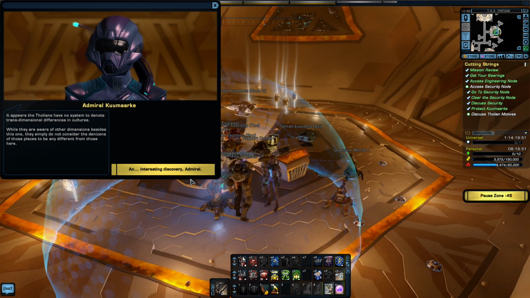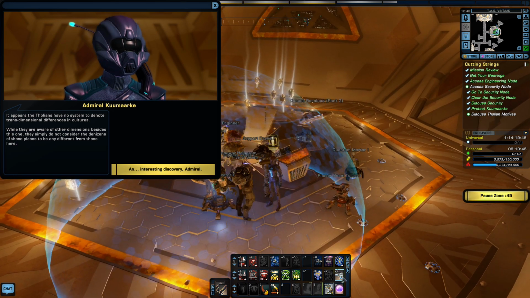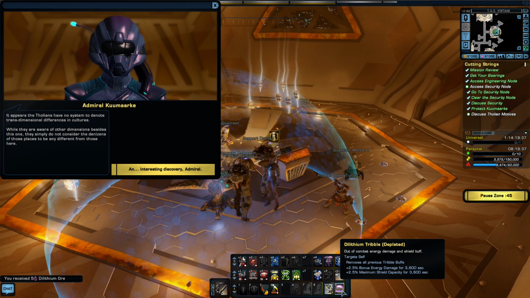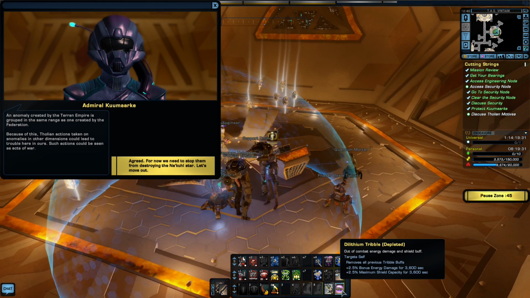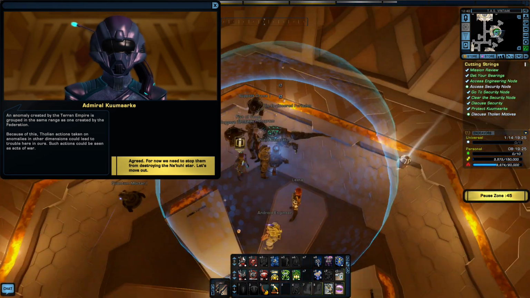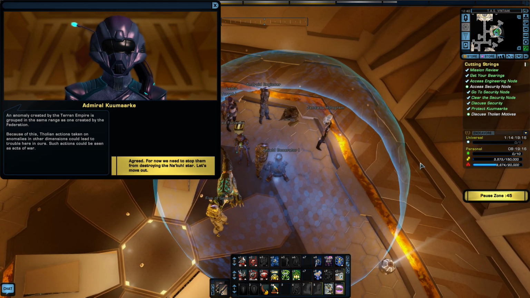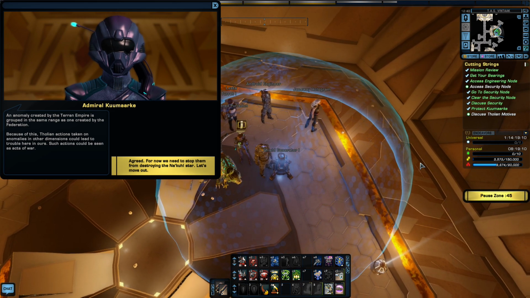No system to denote transdimensional differences in cultures. While they are aware of other dimensions outside them, they simply do not consider the denizens of those places to be any different from those here. Okay, an interesting discovery, Admiral. An anomaly created by the Terran Empire is grouped in the same range as one created by the Federation. Thus, Tholian actions taken on anomalies in other dimensions could lead to trouble here in ours. Such actions could be seen as acts of war. Agreed. For now, we need to stop them from destroying the cool star.